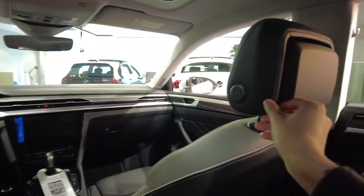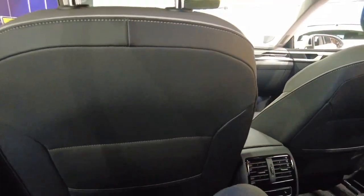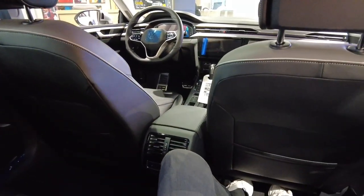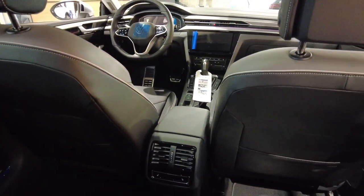Grab handle. Oh, this is a very intuitive design of the headrest. Three headrests. The trunk cover, really long. Cable for the dash cam. Cabin light. Now, what do I feel when I am here in the cabin? Huge cabin space. This is a full-size sedan. Airbags. Now, everything looks very clean, modern.